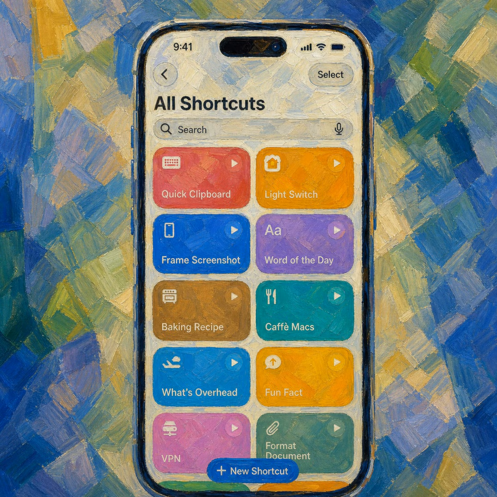The Use Model action also gets a pretty meaningful upgrade. It can now access larger Apple Intelligence models that are able to browse the web, which means a shortcut can work with up-to-date information instead of only whatever was already on device. A straightforward example is trip planning. If you've got an upcoming trip on your calendar, a shortcut could ask for current events related to that destination and pull fresh info from the internet right then. That's a nice shift from static helper to something more context-aware and current.